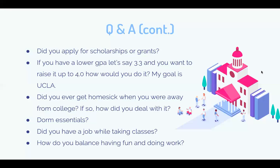When do you think is the best time to take LMC classes for dual enrollment? Again, I think depending on the classes, I think summer is a really good starting point. But again, because of COVID, you're already going to be online to do dual enrollment, so then I would definitely do the fall.